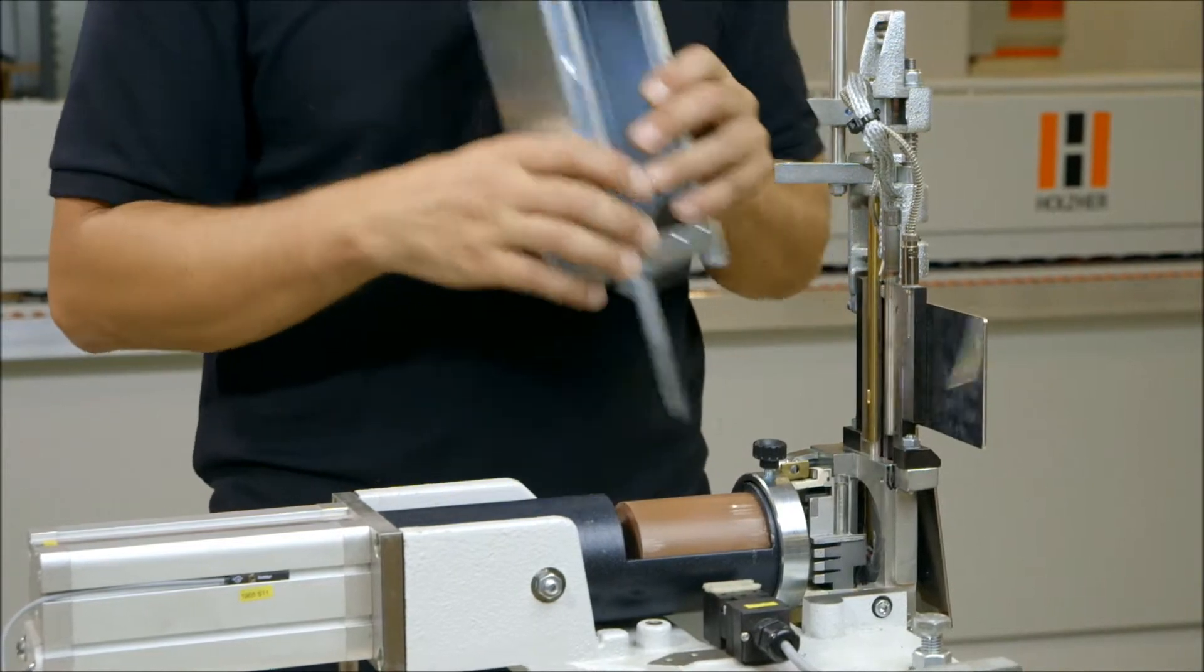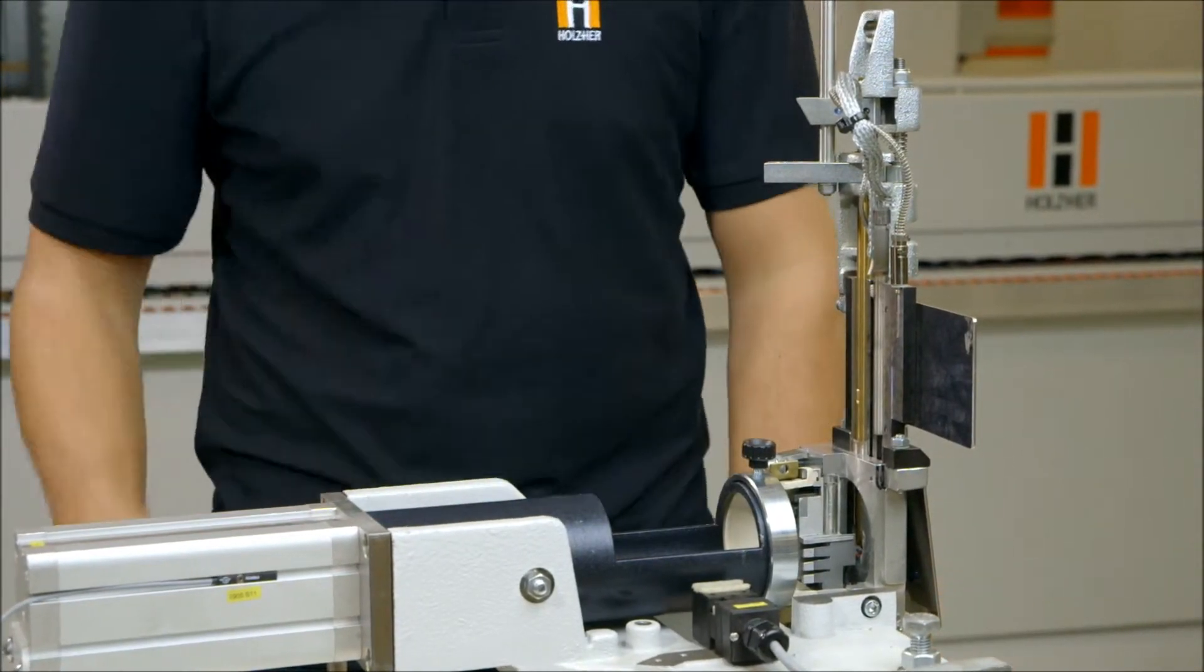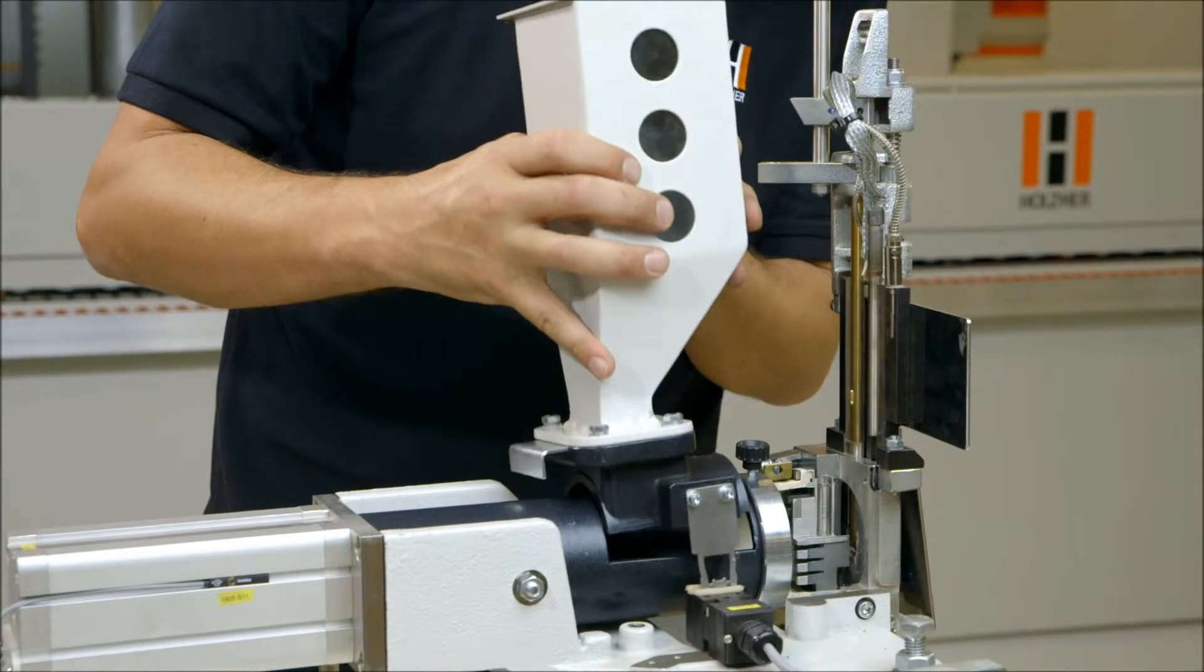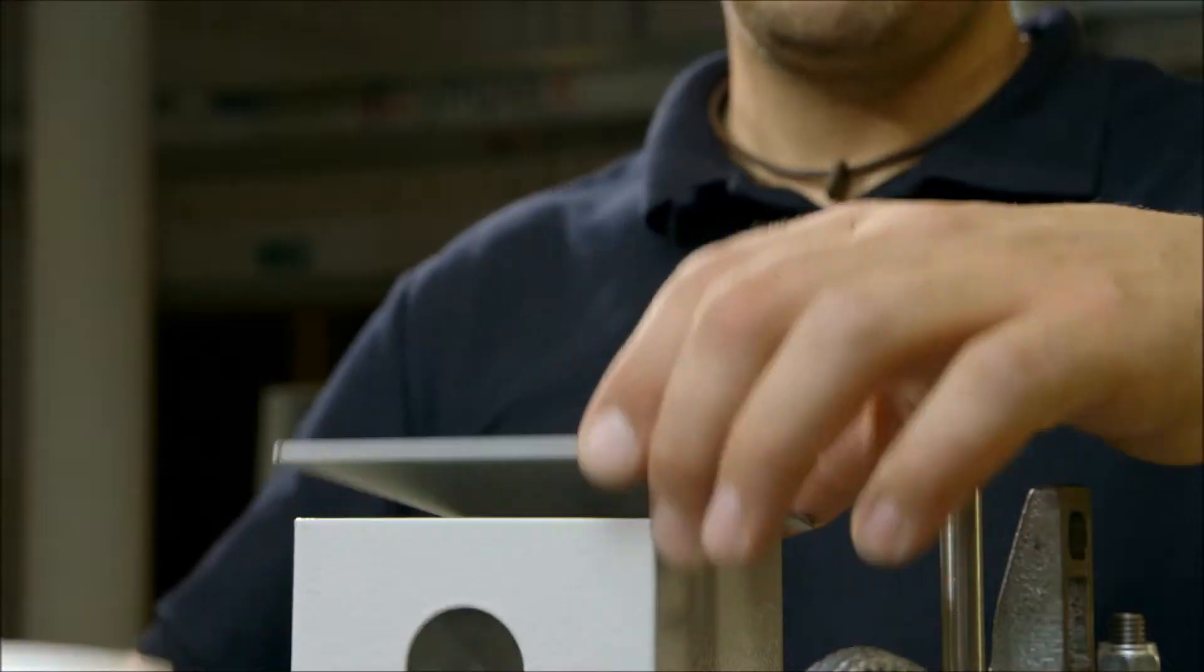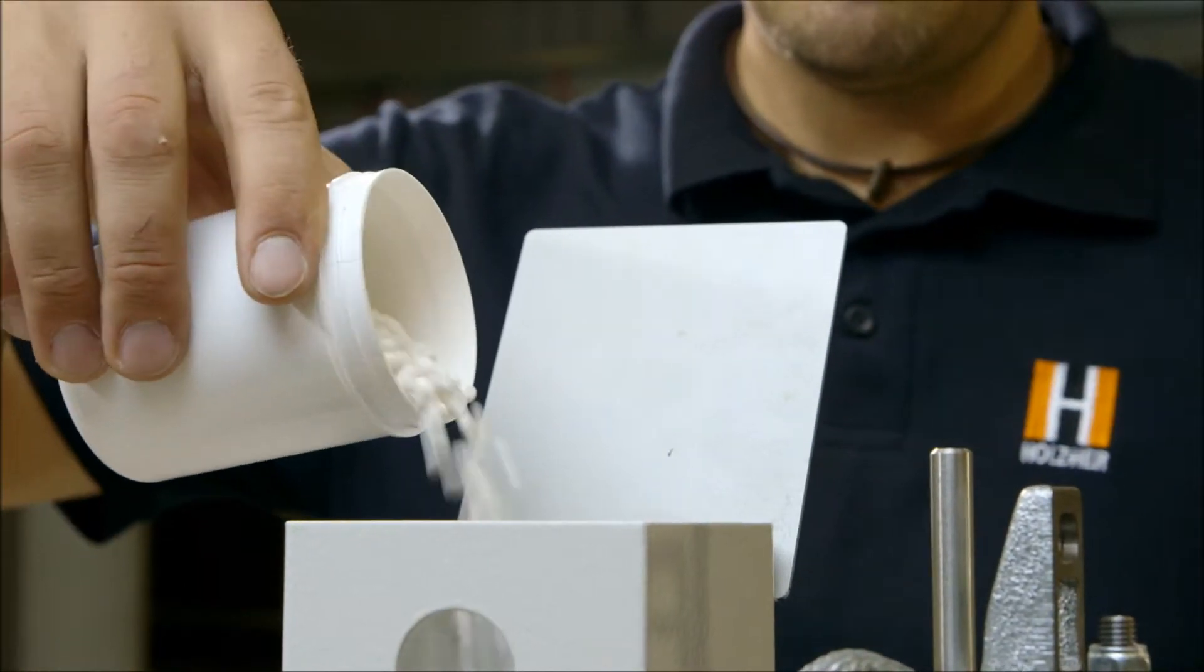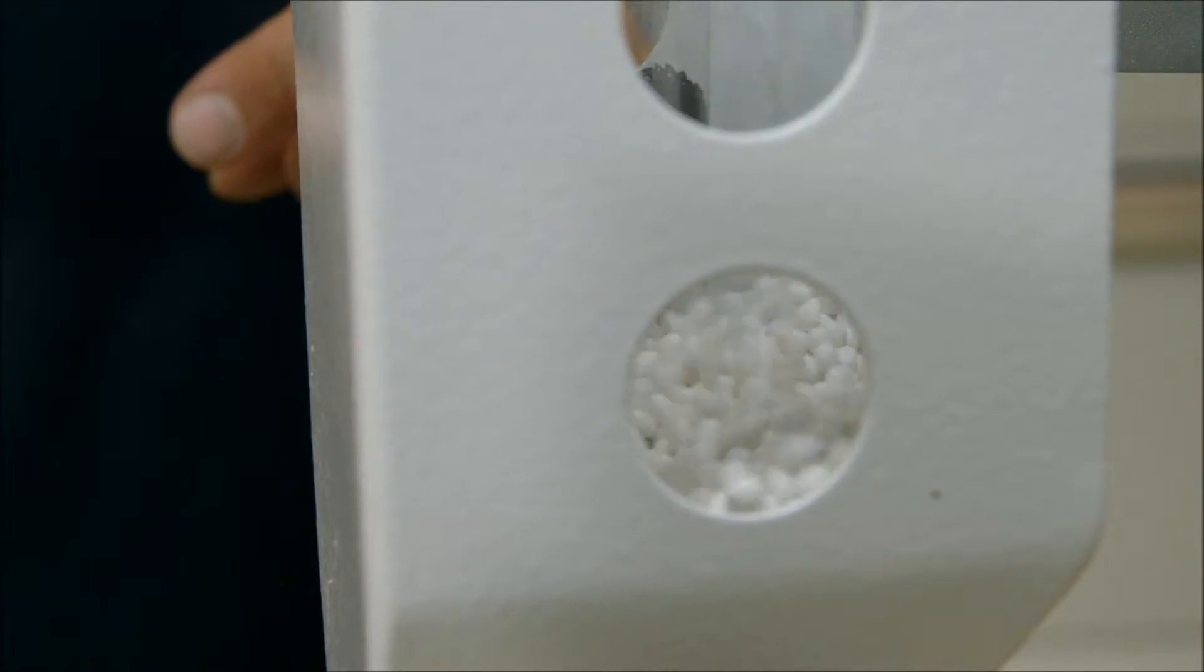With our automatic glue jet, you can work continuously and fresh glue is continuously and automatically replenished. The quantity used is checked by sensors and new glue is fed automatically through the cartridge or granule hopper at precisely the right moment. This process occurs quickly between panels to ensure no interruption of continuous workflow.